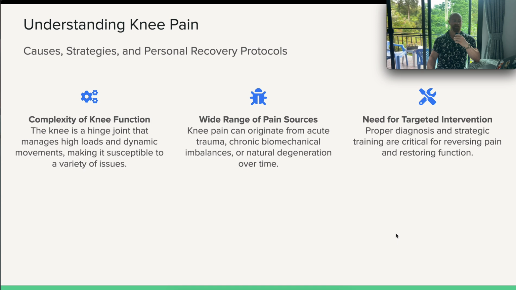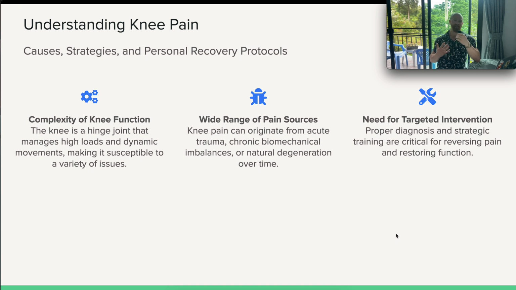So if that is the root cause of an injury, this is kind of like a freak issue. It's not something that's happened over time necessarily. It could just be that this is an injury that's been forced. That's going to take the knee out of that normal hinge function that it wants to perform, is going to be causing stress and probably going to cause some kind of injury. So just bear that in mind if you are somebody that's participating in these kind of activities.